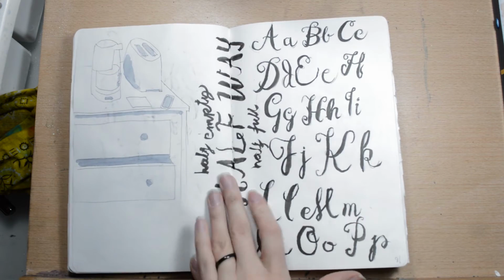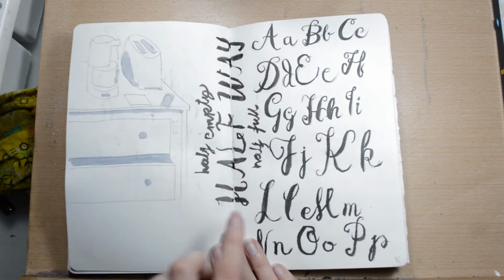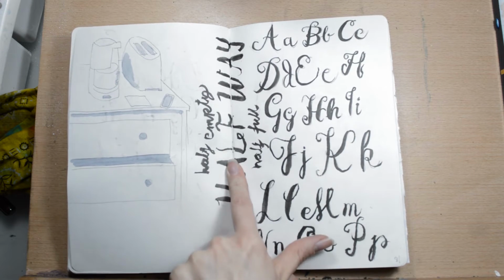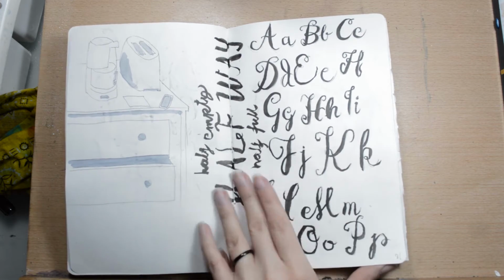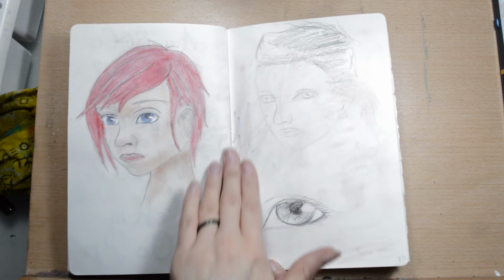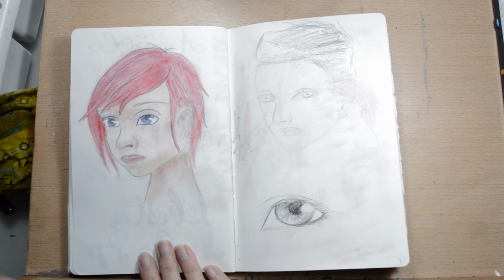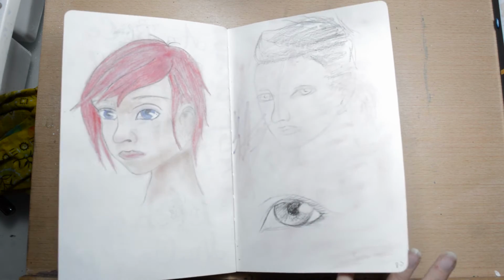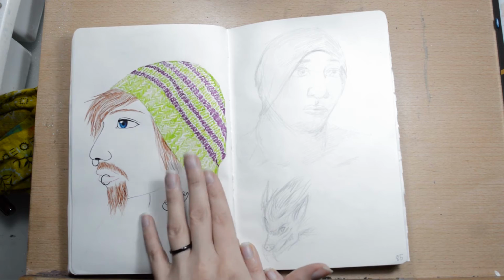This is the halfway point. When I get a new sketchbook, I look for the exact halfway page and write it down, because then when I reach this page I know how long I have been going, and how long it would take me to fill the whole sketchbook. Also, I like how this turned out.